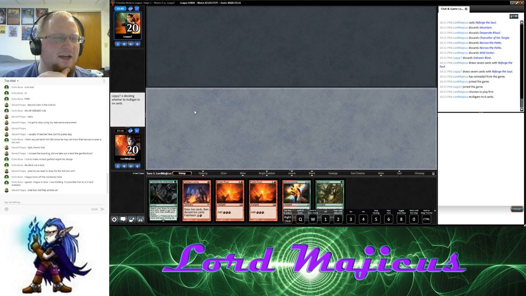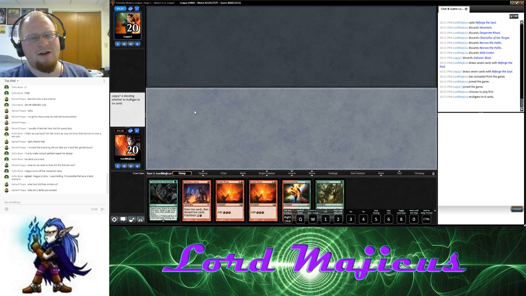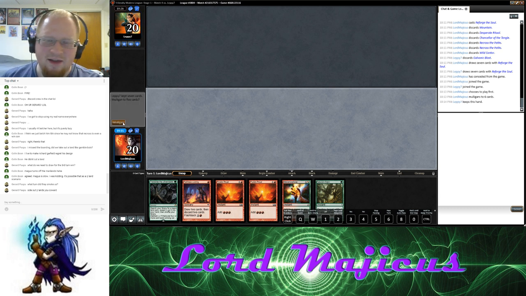That was turn three, because he attacked for five infect on turn two, and then he would have attacked for another five infect on turn three. So I just conceded before he did it, but he could have just still killed us. We didn't draw any outs to it, so there was no point in going for it. He kept seven, now we have to mulligan again.